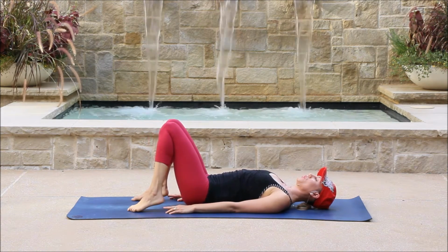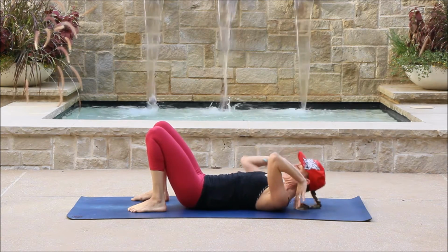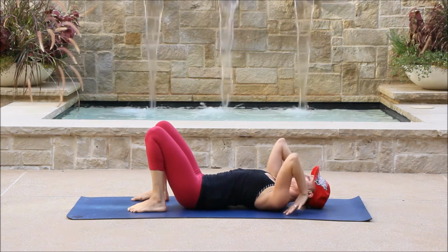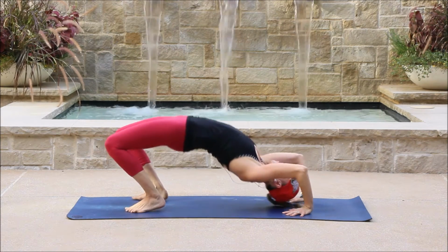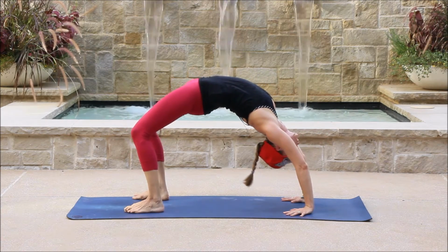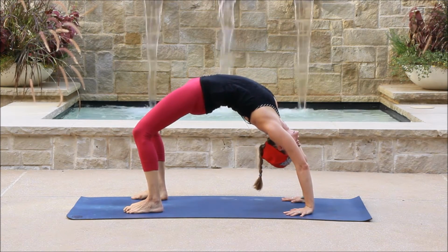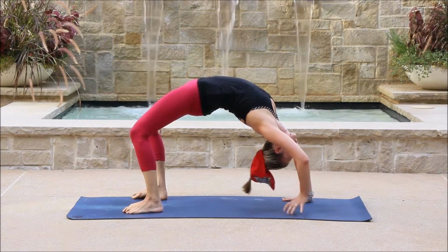Now second round, you can repeat the bridge pose, or if you're willing to go a little bit deeper into wheel pose, hands in line with your ears, fingertips towards your shoulders. On the inhale, press to your hands and feet, come halfway to your crown, and then press again into a full bridge, a full wheel, and just hang here by connecting to your breath.